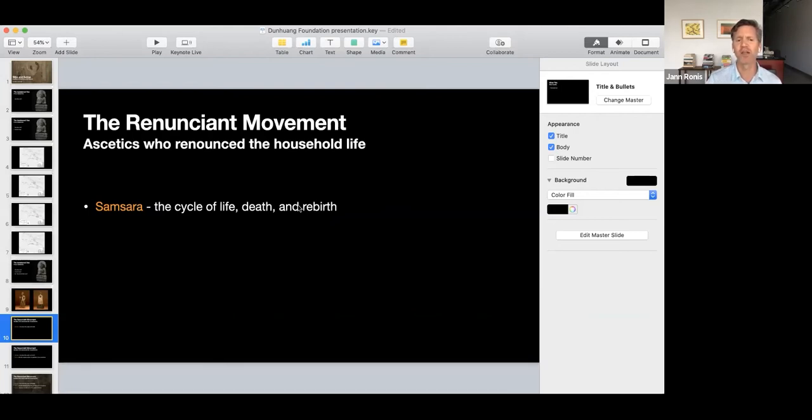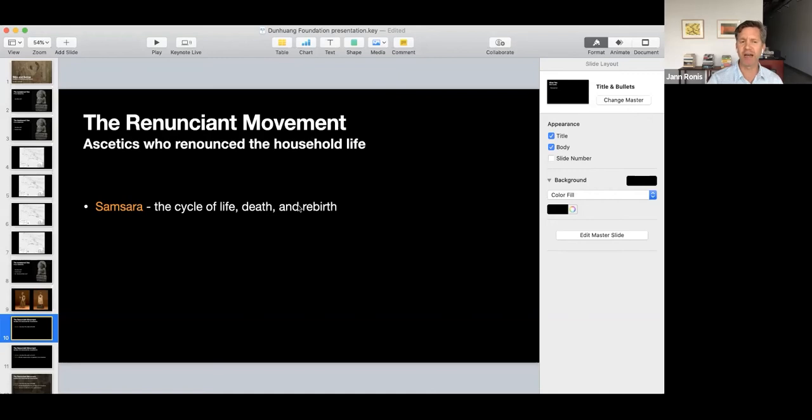The Renunciants were leaving society and quotidian life behind. Why? Not because daily life itself is so agonizing, but because they understood themselves to be living in an uncontrolled cycle of repeated birth and death and rebirth. And so they thought that was a dead end, so to speak, and that drastic measures were needed in order to break the cycle.